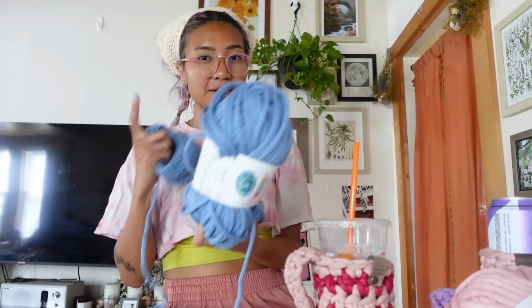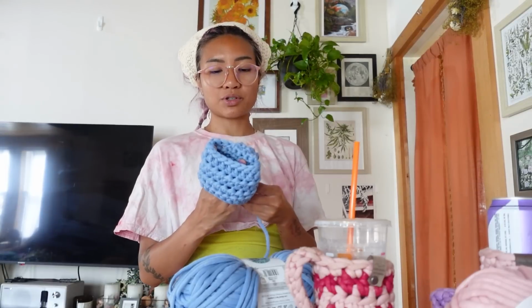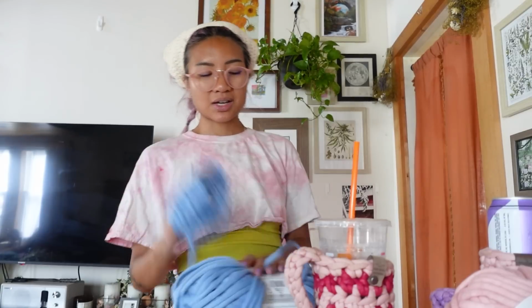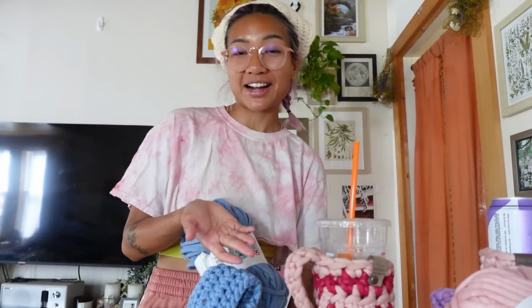And I'm gonna sew this on and also see how many of this size I can make with this skein, and I'll get back to you. But first, I guess I should sew this on and do a test first, shouldn't I? I guess I should. I will say, this was a delight to crochet with. I did enjoy it much more than I did with the Bungee Mini. But, you know, I have been doing this for a couple years now where I kind of get tired of it. It could also just be my brain like, hey, it's something new, so therefore you like it.